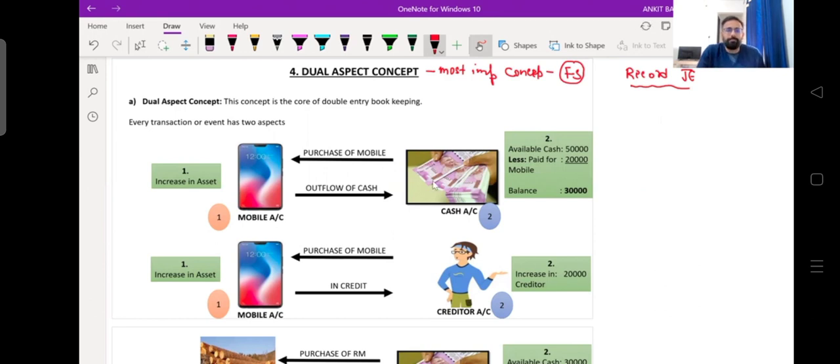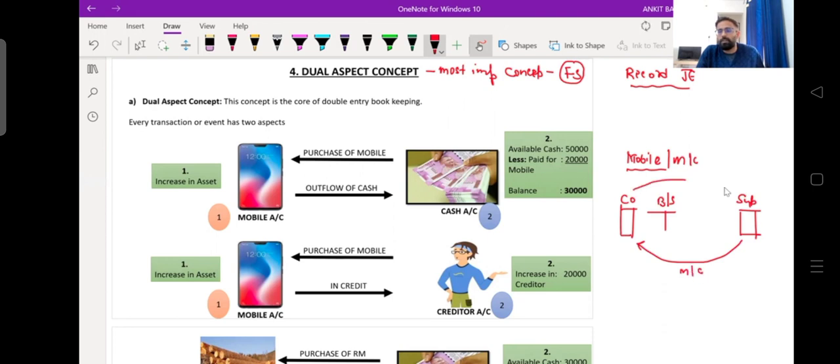Now, let me take the example of a cash purchase. Let's suppose you're buying a mobile phone or any machinery for your business, and you're preparing your balance sheet. You have purchased one machinery, or a mobile phone, whatever you want to assume. Now, if the supplier is transferring the machinery to you, then definitely you will be giving cash to the supplier.